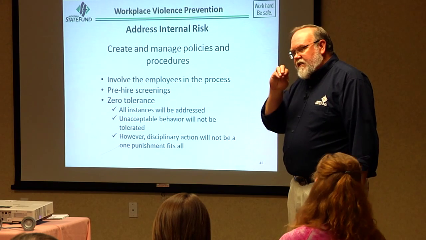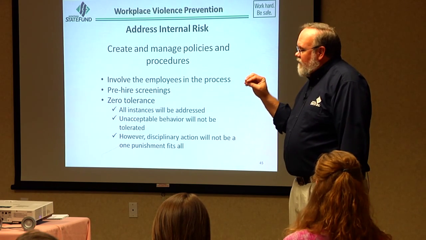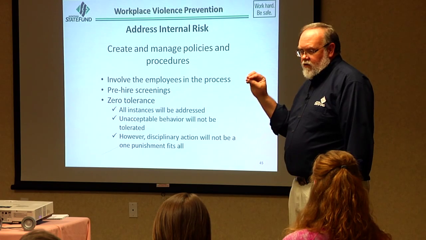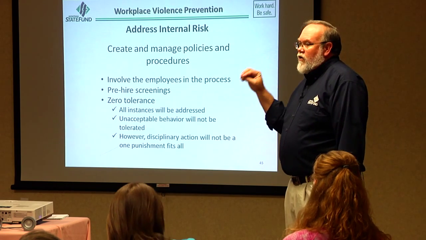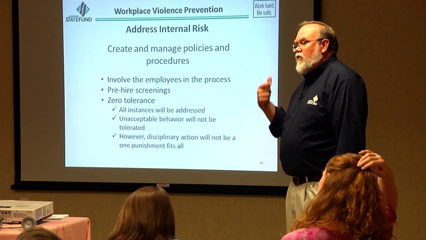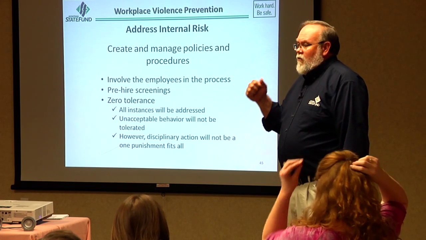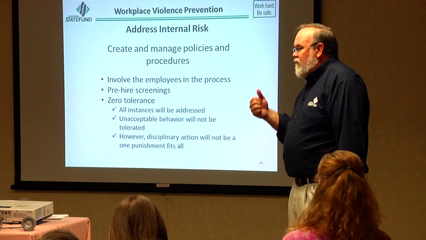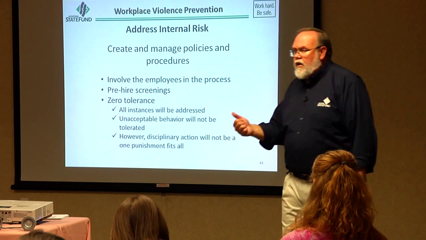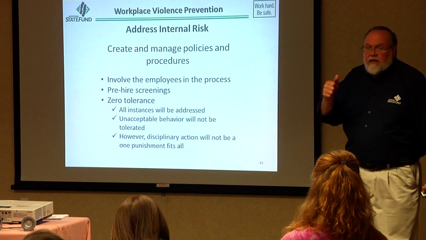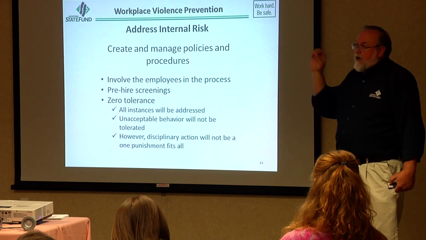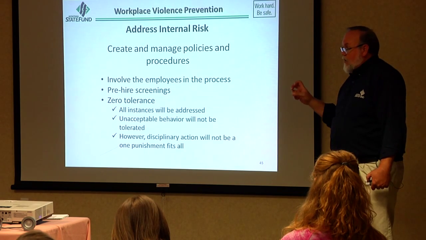But we have to address things evenly across the board in the fact that we cannot have what we call golden children, those favorite workers that are good producers, and then we let them get away with all the other things. No, we can't allow that. We have to address that behavior, and we have to make sure we get that behavior corrected. But the punishment we can maneuver a little bit on as far as what the exact crime was, okay?